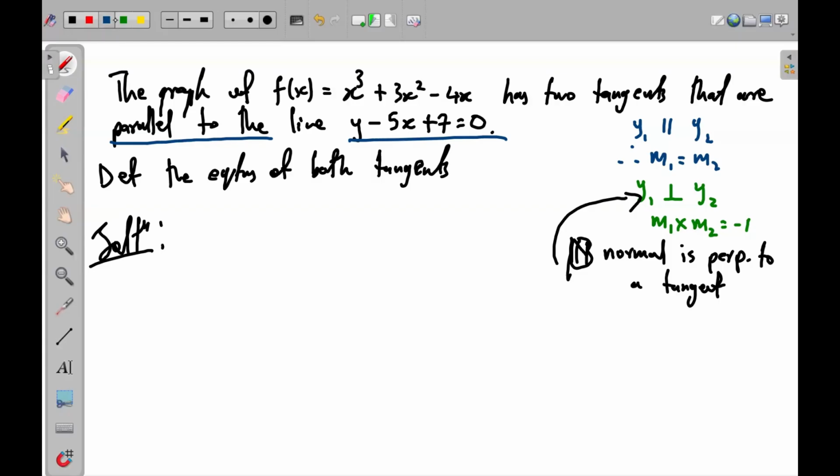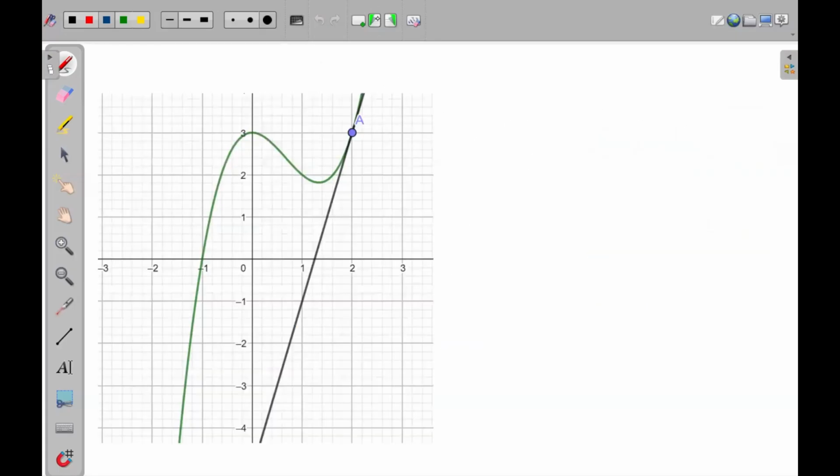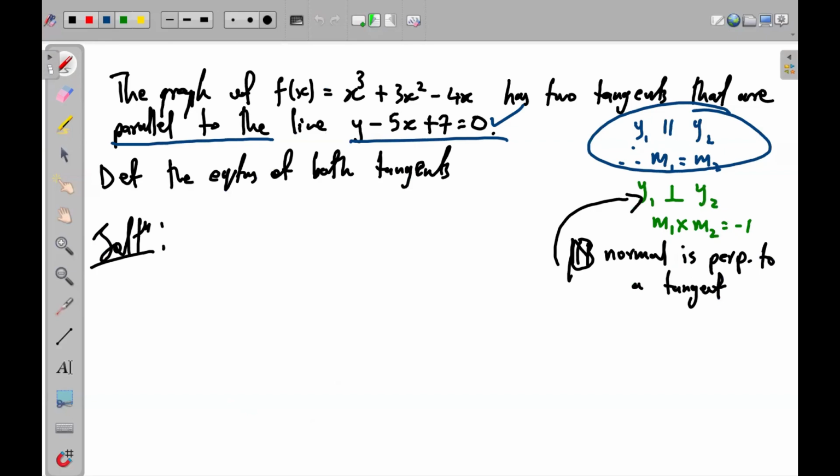Well, since these two tangents are parallel to that line, we just need to find the gradient of this line. Now, please listen carefully. If you are thinking the gradient of this line is a -5x, you are in trouble, because it is very important to note that the gradient of a straight line is only established when the straight line is in standard form. y is equal to mx plus c. So that is not the case here. So I need to rewrite this in standard form and watch what happens.